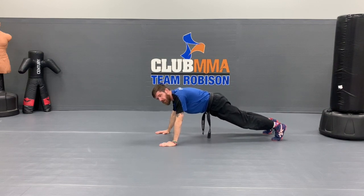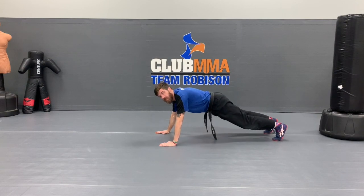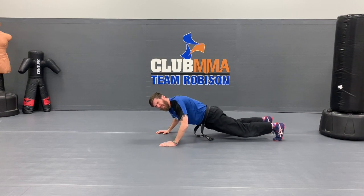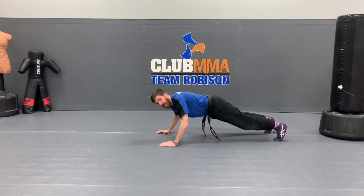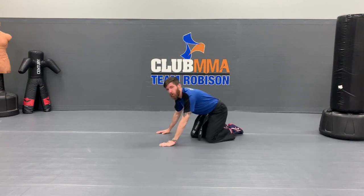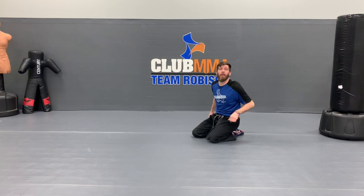All you have to do now is bend your arms. If your belly bends, it's not a good push-up. So don't let your belly bend. That might mean you can only bend your arms just a little bit, because if you start to bend them too much, your belly might start to bend. So stop. Straighten everything back out, and don't bend your arms any further. Only bend your arms as far as you can without your belly bending.